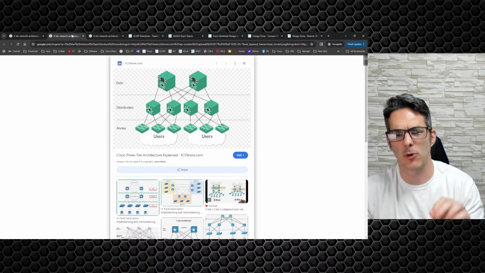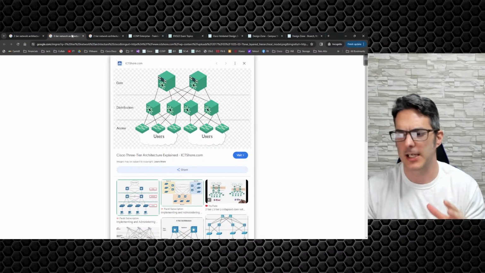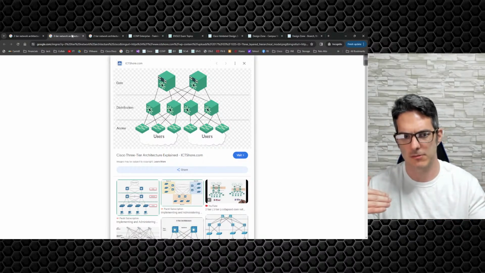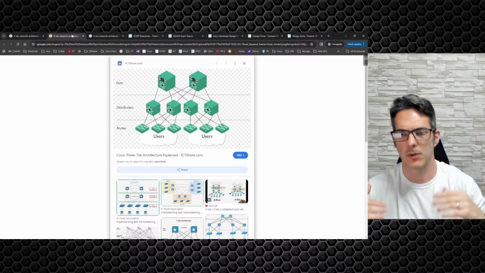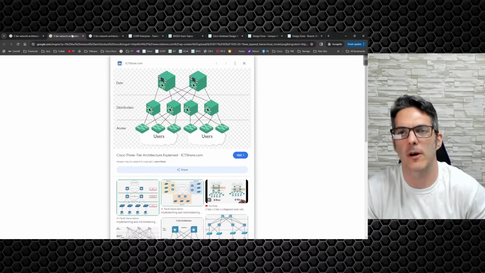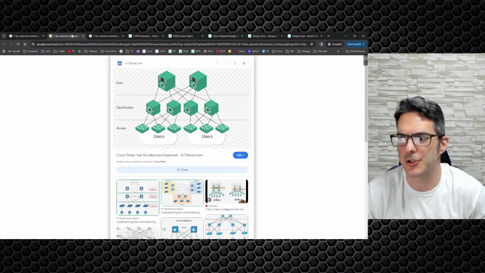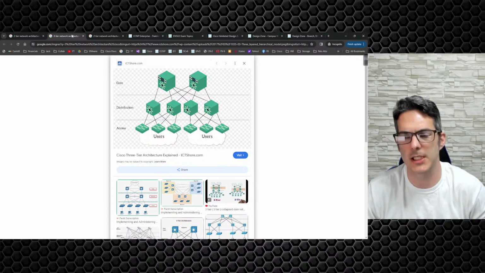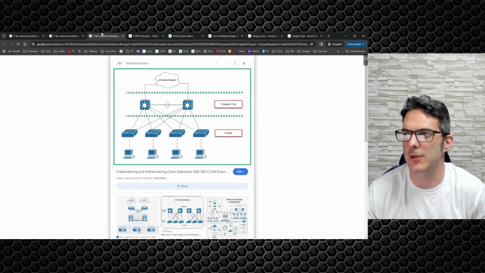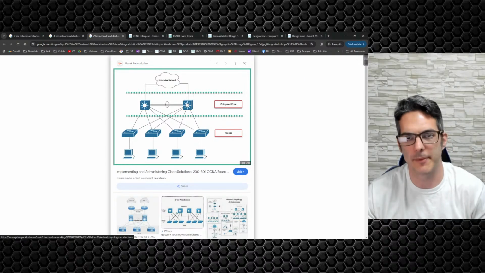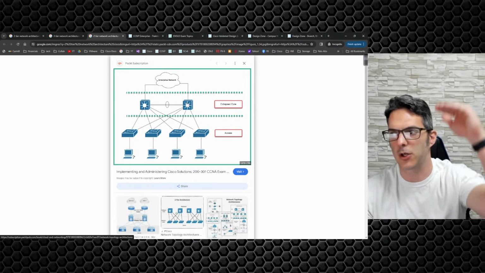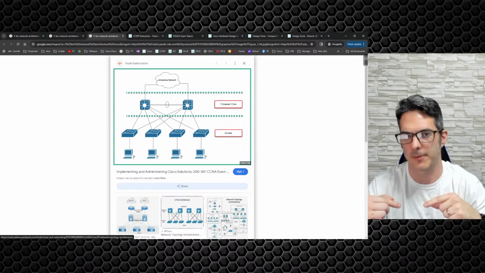And the number one thing I will always go back to is, if you have a lot of floors, let's say you have a multi-story building with lots of users on every floor, a core-distribution-access design is going to give you more flexibility and more scale in those types of scenarios than a collapsed core. A collapsed core is where your core and your distribution are on the same device. So you're removing the core and you're plugging everything into those devices.